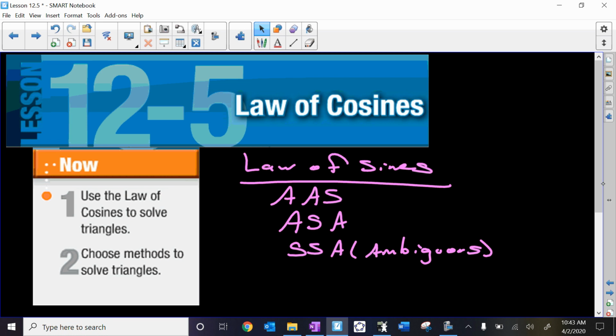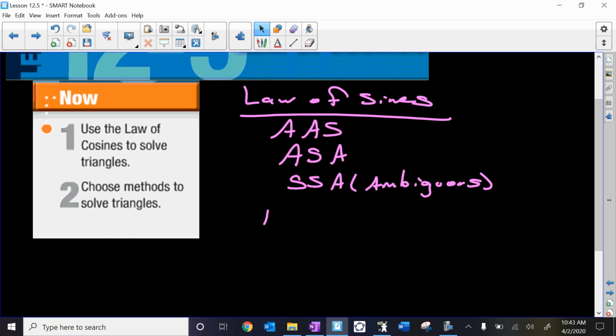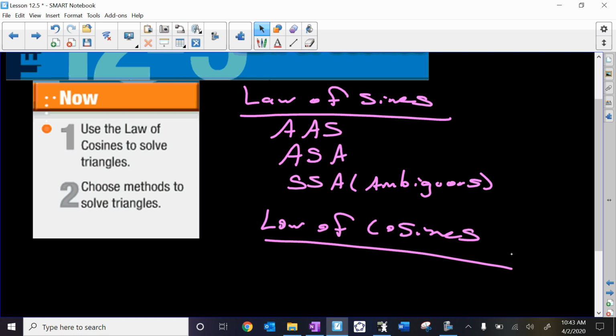Well, in section 5, now we're going to look at using the law of cosines. The law of cosines is really used when we can't make an angle pair relationship with law of sines. And that comes in 2 scenarios, where I'm given a side angle side relationship or a side side relationship. You can memorize these if you'd like. Otherwise, just know that if the law of sines doesn't work, where you can create that angle pair relationship, then use law of cosines. But both of these scenarios work when you are not given a right triangle.